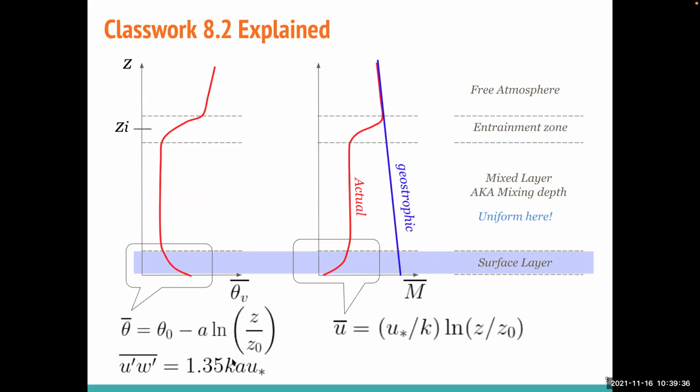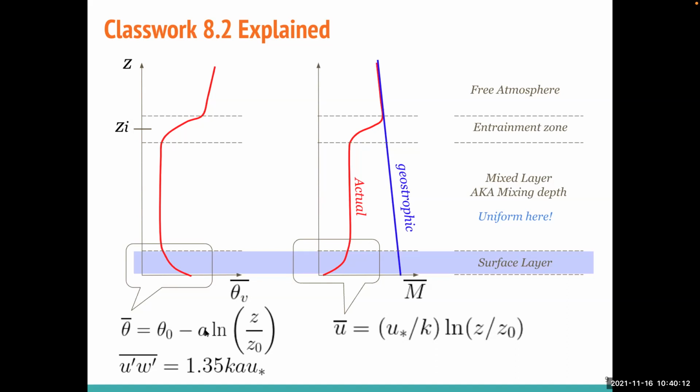Okay, so last time you have done 8.2 classwork. We have given you this profile, which is like a reverse log mean profile, right? This is wind, right? And we just want to include the two X and Y dimensions. So M is the horizontal wind speed, okay? You have a log mean profile. So this one is like the reverse version of this one. So we have a log mean profile, but we put a negative sign here. So it's the other way around.